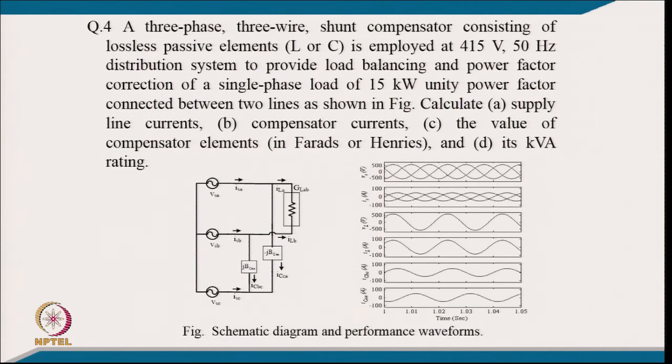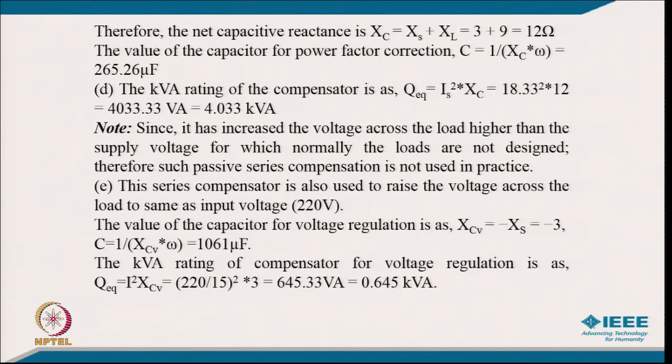So, you can call it like a typically this compensator rating for voltage regulation is much lower than what we got in shunt compensator. So, now from this previous problem and this problem we can conclude two things, that the series compensation is certainly not good for power factor correction, because voltage across the load increases much more than what the load can have, but for the voltage regulation across the load to be rated, the kVA rating of the voltage regulator here is much lower.